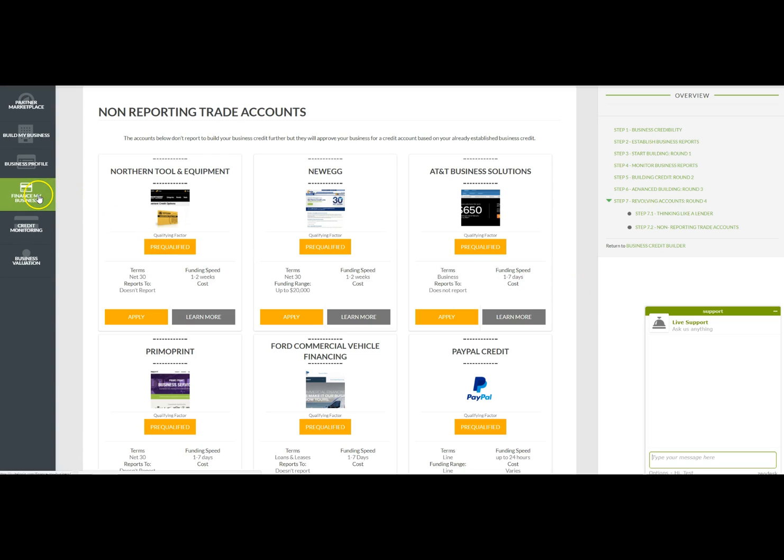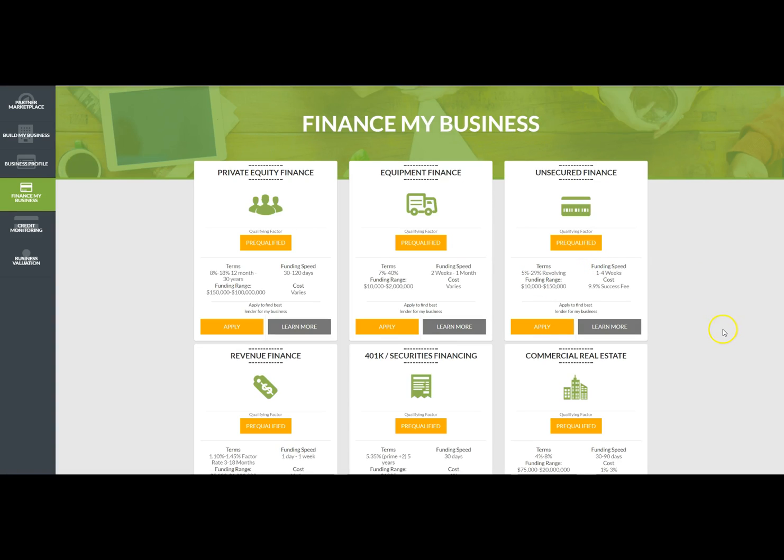Now, on top of that, we've also talked about business financing, and we haven't dove in yet to the easiest way to get credit lines and loans. Well, look, business financing at banks is very difficult to obtain because you need to have a bunch of collateral. You need to have really good credit. You need to have consistent cash flow and tax returns and P&L statements and all these things. So what the finance suite does is it takes all these different types of alternative lenders and pools them together in one place. Every legitimate type of business funding program that exists is in the finance suite, and it's offered through thousands of different lenders.